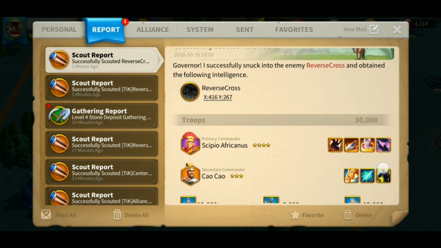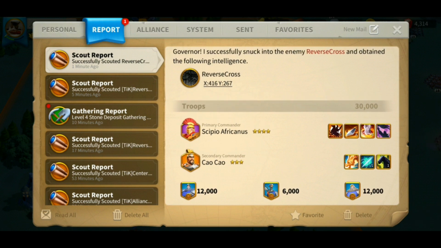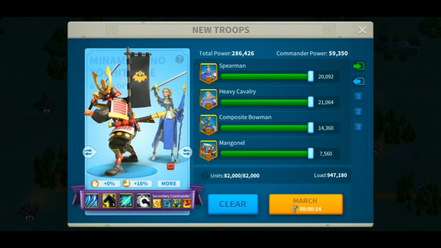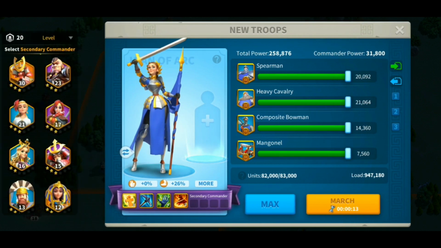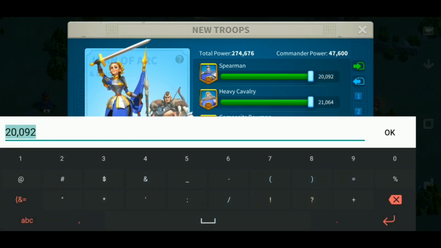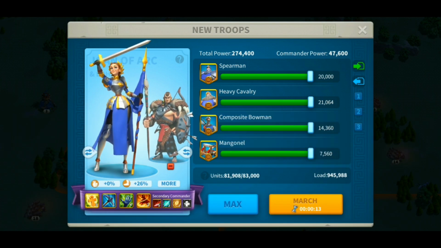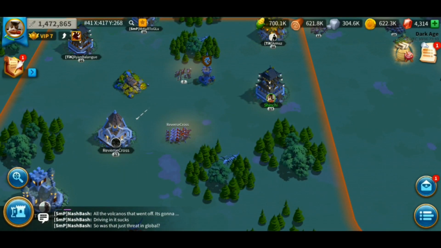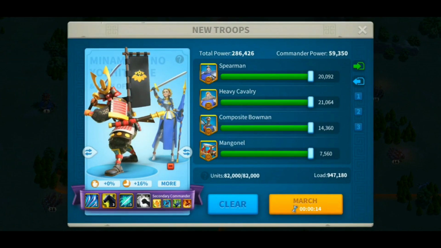The troops that he has is Scipio Africanus, and we've set the troops to 12,000 infantry, 6,000 archers, and 12,000 cavalry units. So I am going to send a unit to him, and let's see who is going to win. So I will put my Joan of Arc, and you know what? I'm going to put Lohar instead, and let's see if I could actually win. So my spearmen would be, say, 20,000 units, right? Oh, sorry, let me double check. So 12,000 units, 6,000 and 12,000. It's 12, 6, 12. So let's go ahead and try it out.